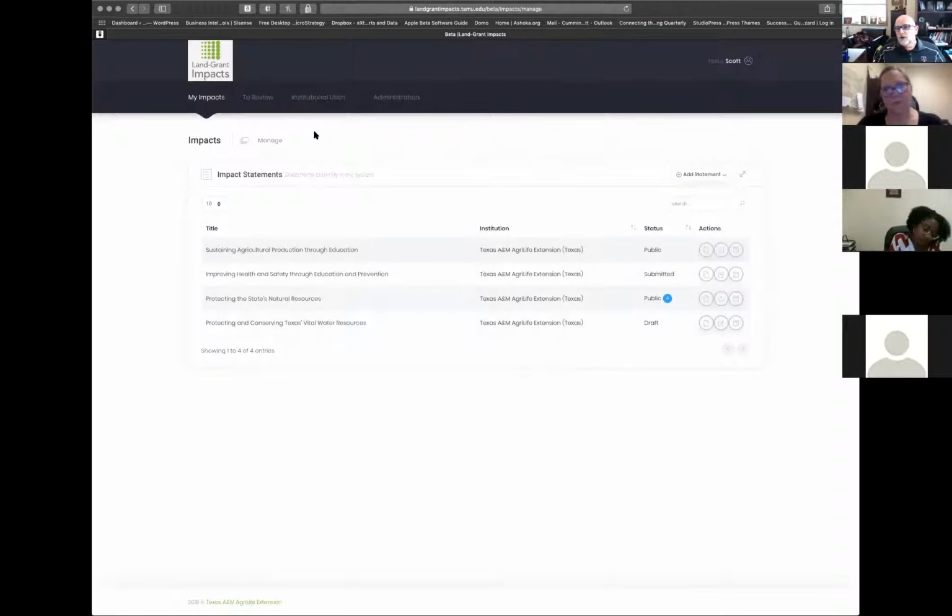Let me hit one other area. Every institution also has 2 institutional admins, and I will be sending emails to each of the groups based on your level, so reviewers know who they are, institutional admins will know who they are, and then we'll send a general note out to editors and viewers. But the institutional admins have a little bit of a capability in this system that they haven't had before.